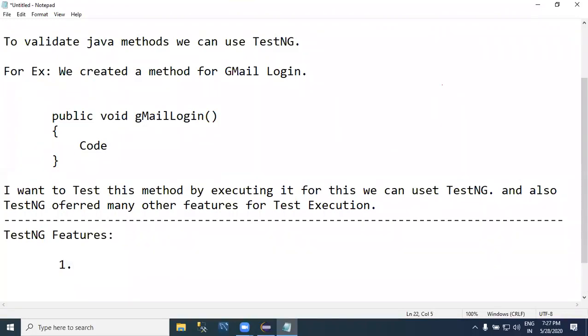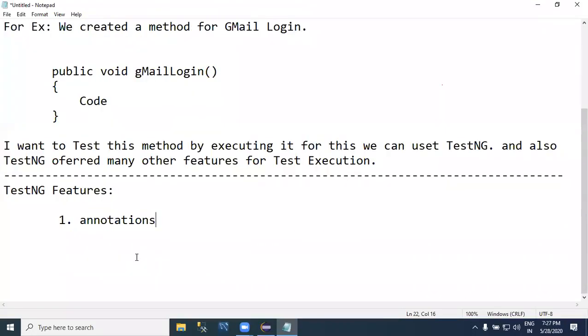The first one, TestNG provided a feature called annotations. What are these annotations for? Annotations are used to control the program execution sequence. Here, I told you, after creating a method, I want to execute this method. I'll use one of the TestNG annotations, @test.